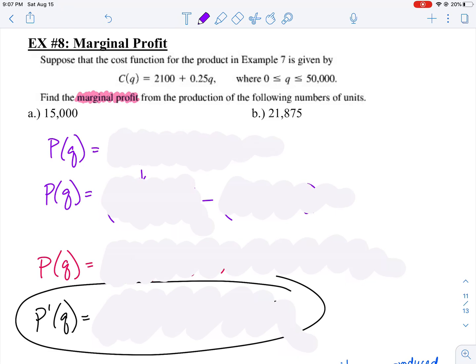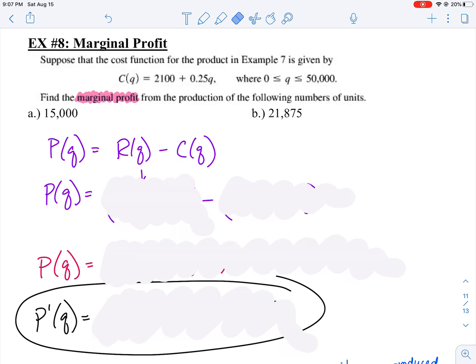Now, if you think about profit, profit is what you're actually bringing home in your pocket. And so profit really comes from your revenue, the stuff that you bring in, minus the cost it costs you to manufacture or produce whatever product you're selling, right? And so when we hear the word profit, we need to think of revenue minus our cost.